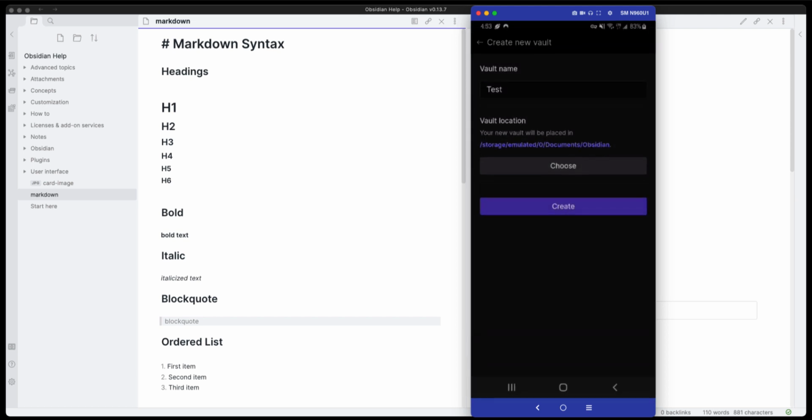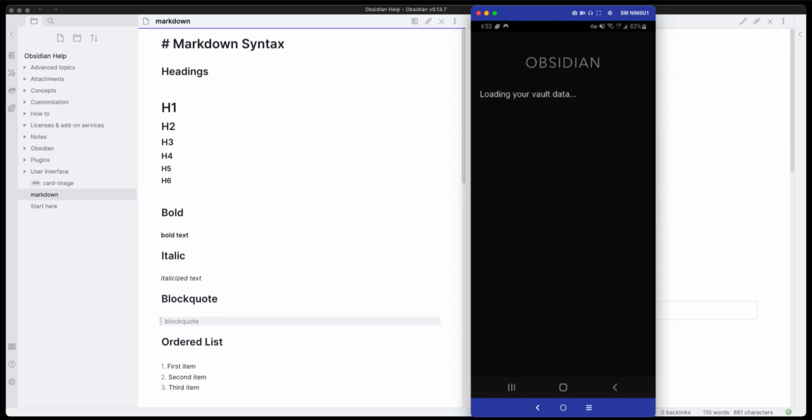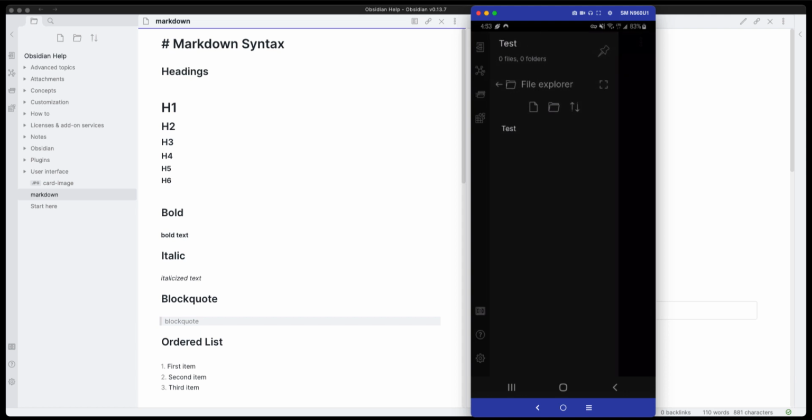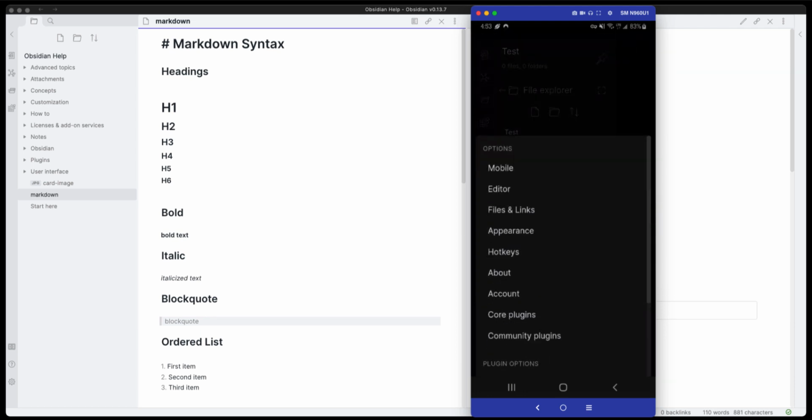We'll create this vault called test, and it creates the vault. There are no files or anything in this vault. If we slide over, we can see that there's the test vault with no folders or files in it. Now we can go into the settings by clicking the gear at the bottom left.